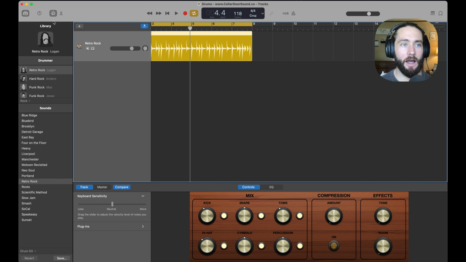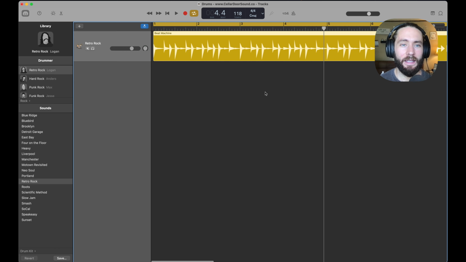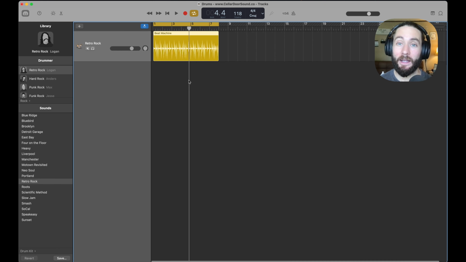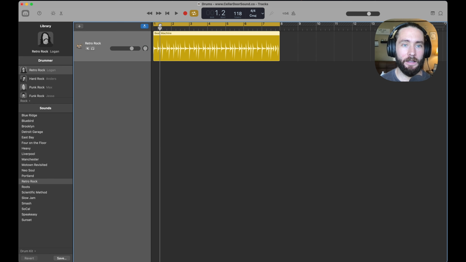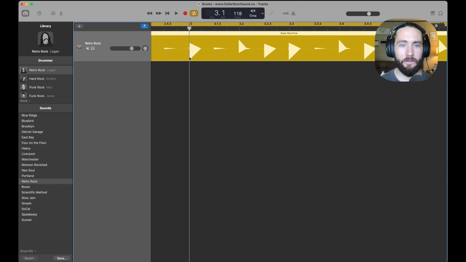The first thing that I wanna look at, that I see a lot of in people's sessions, is at the beginning here. When you pick a loop and decide, okay, this loop is great, and the loop actually starts at 1, there is a slight, you could almost call it an error, inside of GarageBand. If we come over here, let's go to the beginning of this measure right here.